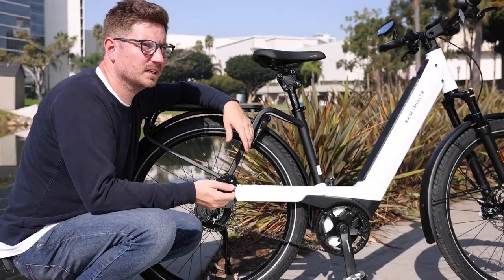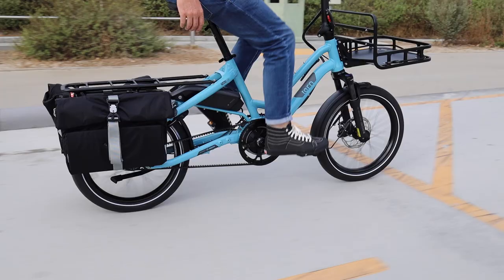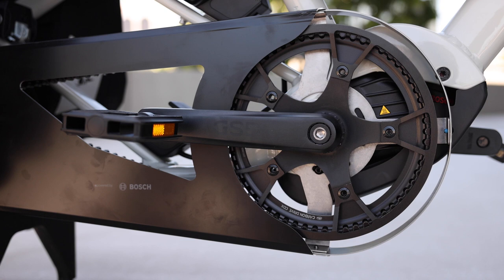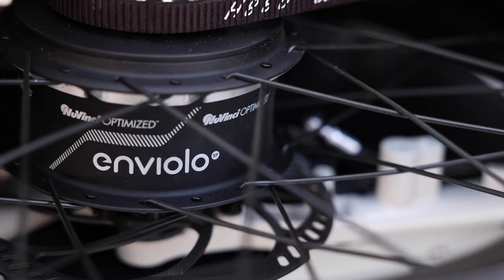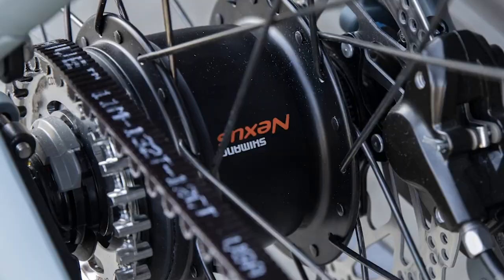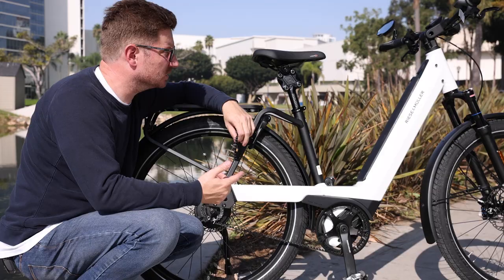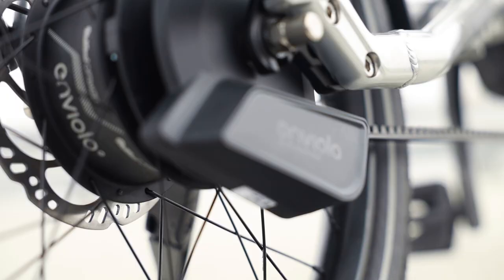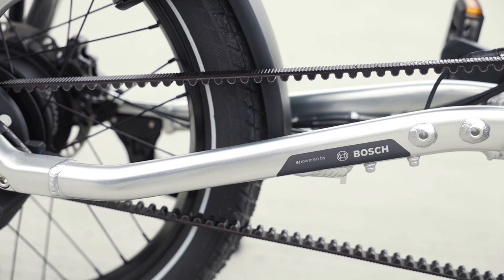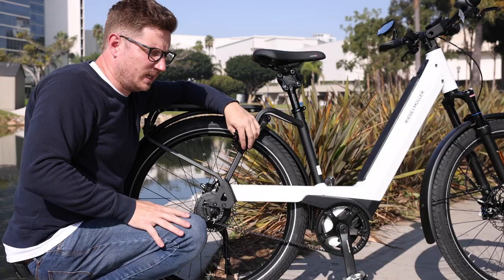More and more brands are being introduced. Tern is another brand starting to do more bikes with belt drives. Initially they introduced their HSD with the belt drive, and recently they just updated their GSD to include a belt drive as well — that bike will be available later this year with the Enviolo as well as the Rohloff hub. The HSD has a version with the Shimano Nexus 8-speed and another version with the Enviolo and automatic shifting, which is kind of unique in that it's fully automatic.